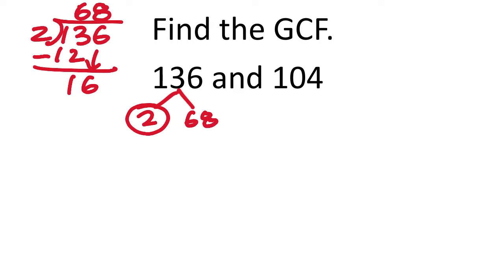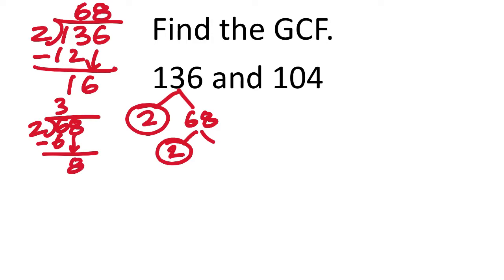Now 68 is not prime. How do I know? Because we got an 8 in the ones place value, so it also is divisible by 2. So we'll have to do that long division as well. 68 divided by 2. 2 will go into 6 3 times. 3 times 2 is 6. That cancels out the 6's. Let's drop the 8. 2 goes into 8 4 times. So the other factor is 34. But 34 also is not prime. It can be factored out by 2. It's divisible by 2 because of the 4 in the ones place value. So let's divide it by 2.